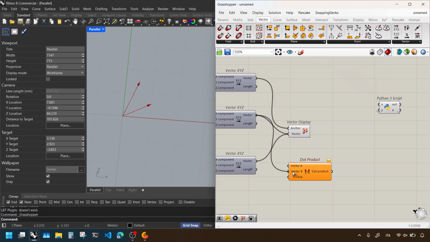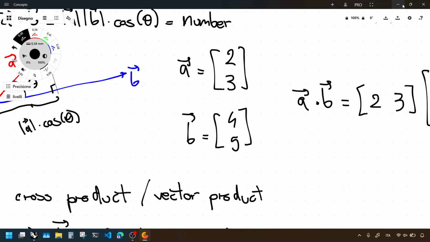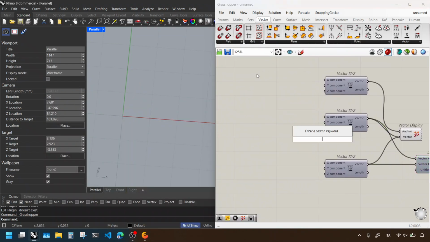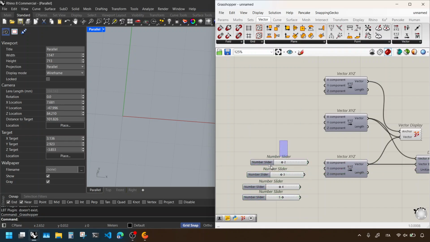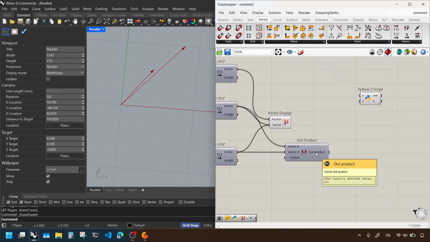Let's do the first one, the one at the bottom, multiplied by the second one, and we get the dot product, in this case 1.4. Let's actually take the same values we did in the example first: 2, 3, 4, 5, just to check. So 2, 3 is the first vector, and 4, 5 was the second vector, and we should get 23, and indeed we get 23, which is what we expected.